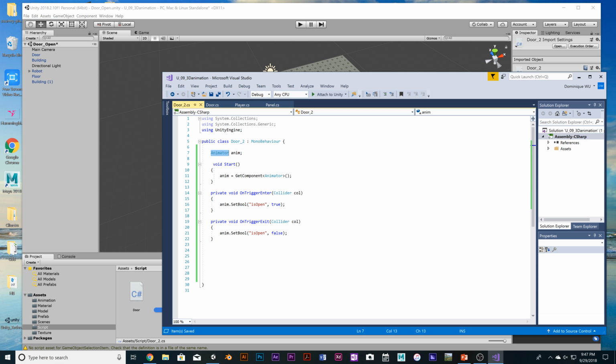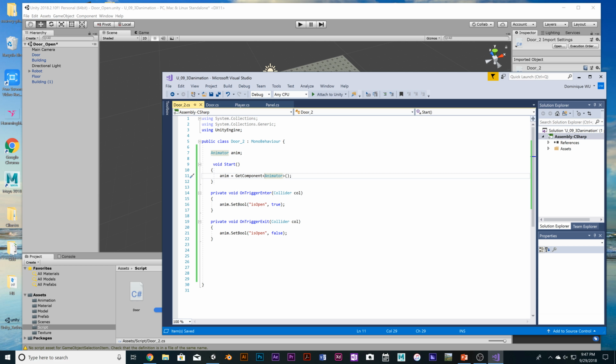Okay. So animator. Let's call it, and at the beginning of the game, let's get the component of that animator, because this script will attach to the door, and the animator controller is attached to the door as well. So it already knows what you are calling.